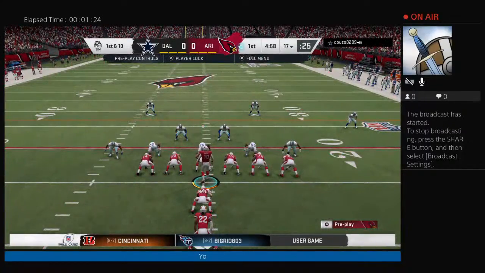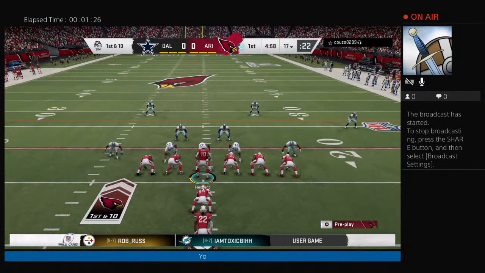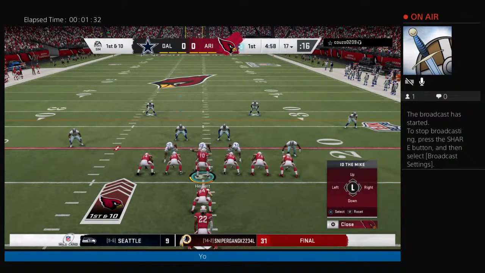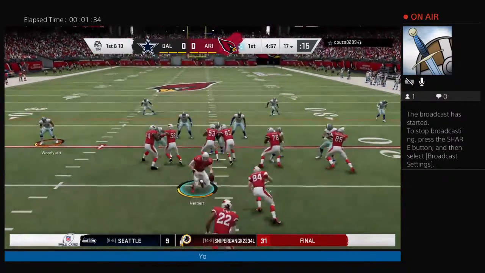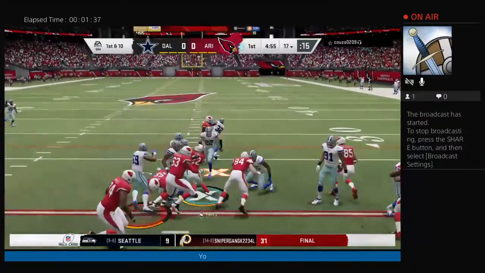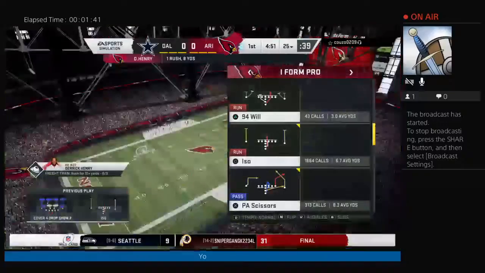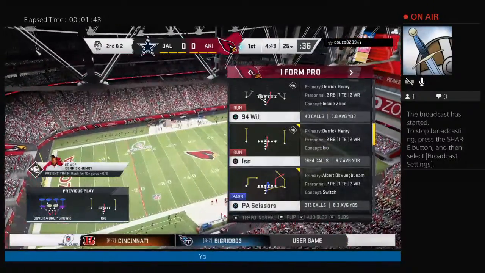Now a first carry for Derrick Henry, and the result here, a pickup of 8. Leaves him with 2 to go on second down.